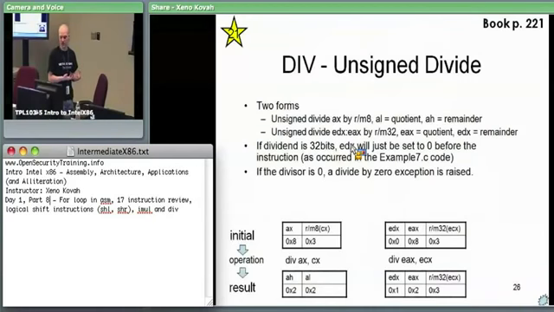I feel like there should be another form, but I need to go check that as well. No, it's because of this quotient thing. Yeah, no. All right. So the other form is you take the 64-bit thing, EDX, EAX, and typically if you're just dividing a 32-bit thing, the compiler will automatically set EDX to 0, right? You can have a 64-bit value that's 32 bits, and you just set the most significant bits to 0. So you take EDX, EAX, and you divide it by an RM32. So it's a 32-bit value, right? It can either be the value in a register, or a value out at memory where the register points.